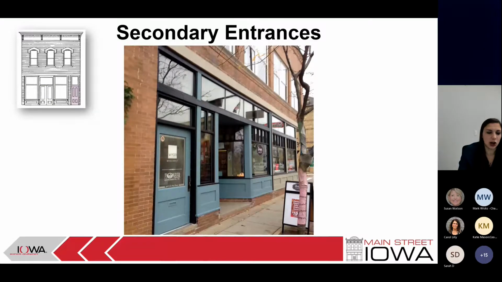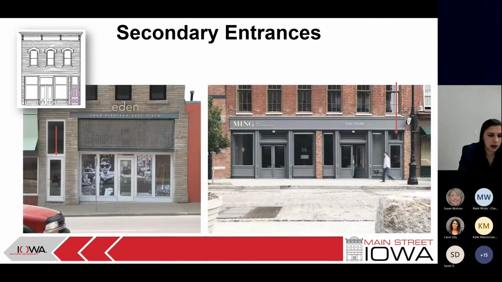Secondary entrances are off to one side of the storefront windows and typically lead to the stairs that go to the upper stories. These are often not recessed out so that you know that it's not part of that same storefront. They're also differentiated in many different ways. As you can see on the photograph on the left here, that entrance is actually separated from the storefront with a full width pier.